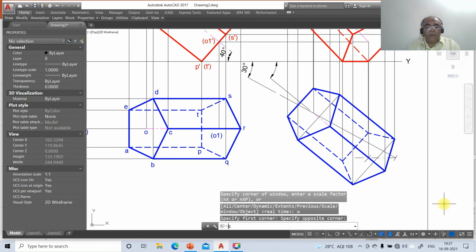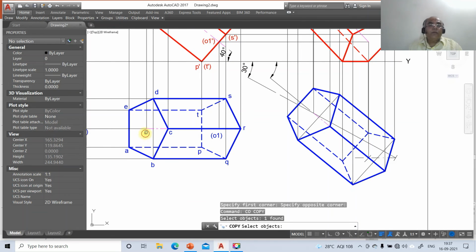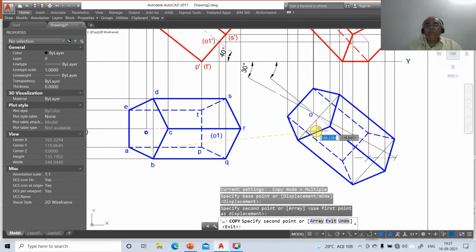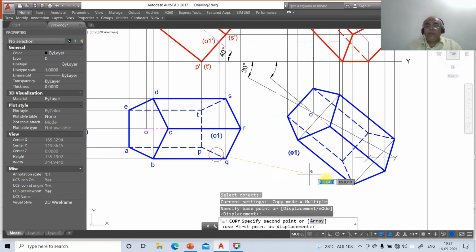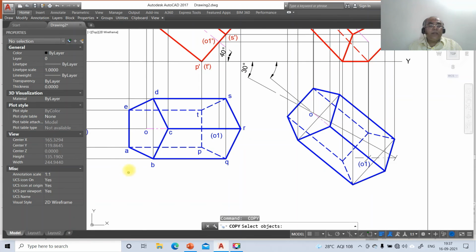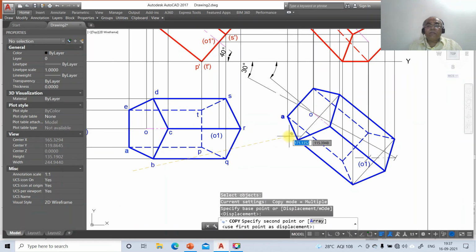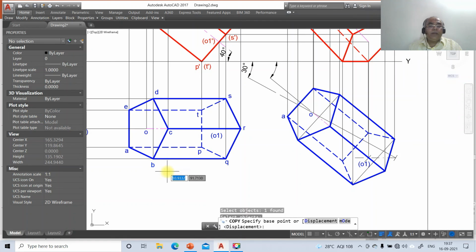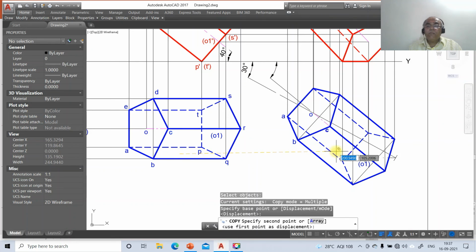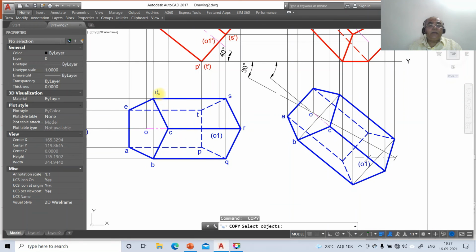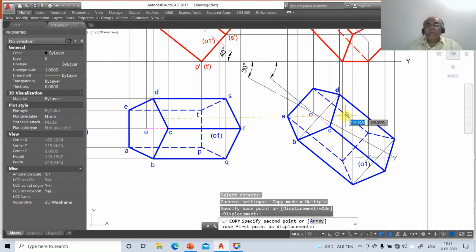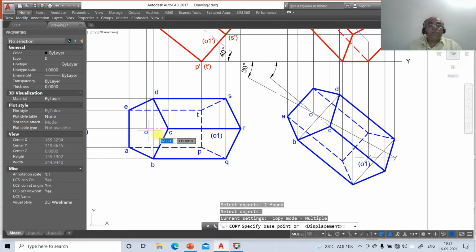Now we need to go to copy this O here and copy this O1 here. Then you copy this A here, then B here, then C here, then D here, then E here.